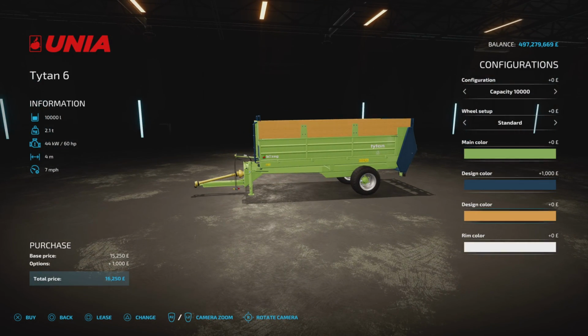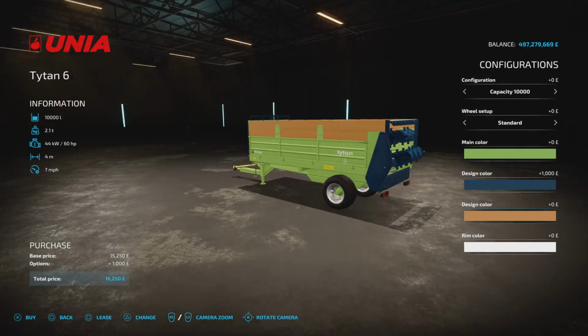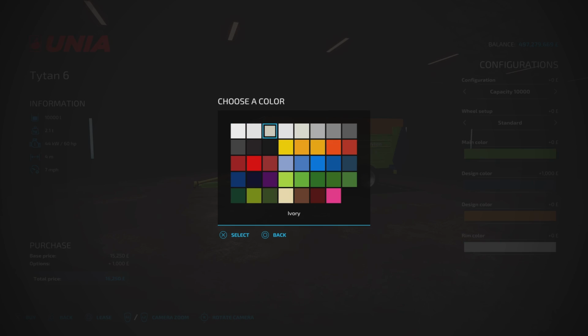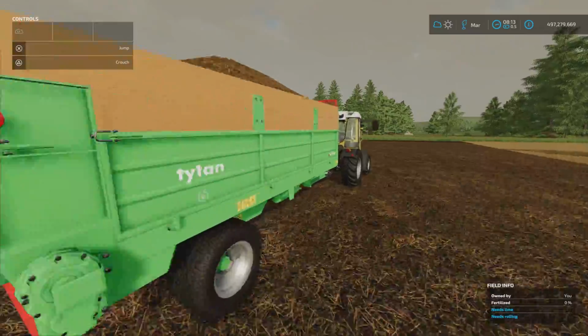Then design colour does the board sections. We'll go for a more... that looks a little bit more wood. Oh, it's very orange, doesn't it? It's a bit more kind of wooden board. And then rim colour. At the moment, we're on silver, and then you've got standard colours pretty much across the board.